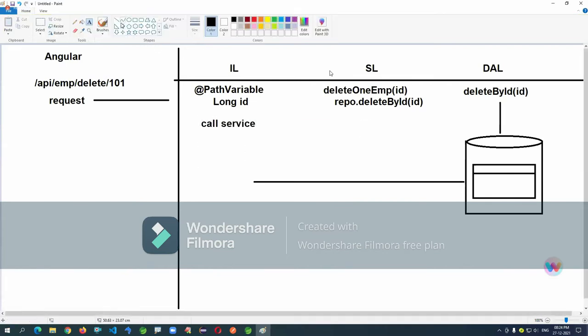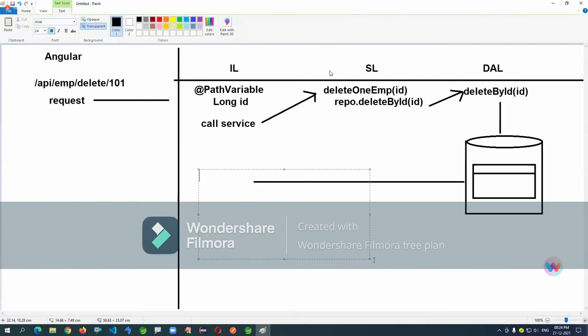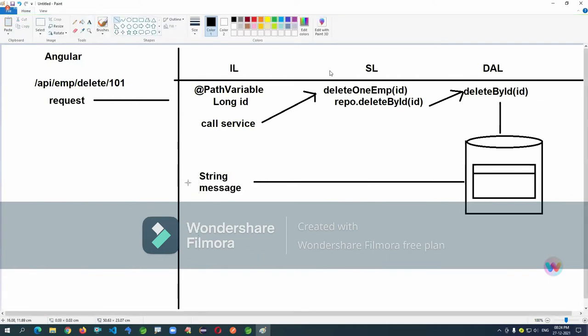It's going to call the service, and it's going to call data access here. We create one string message and we return the same. Something like deleted successfully or not deleted is the response.